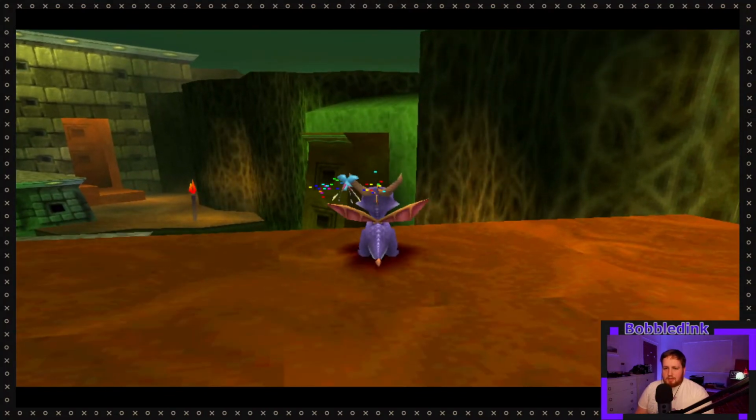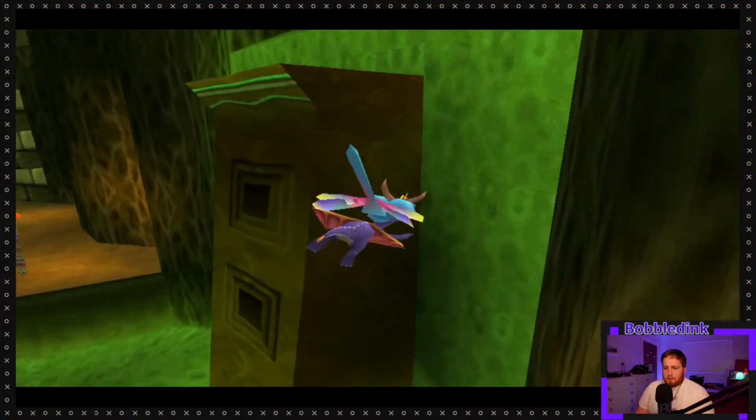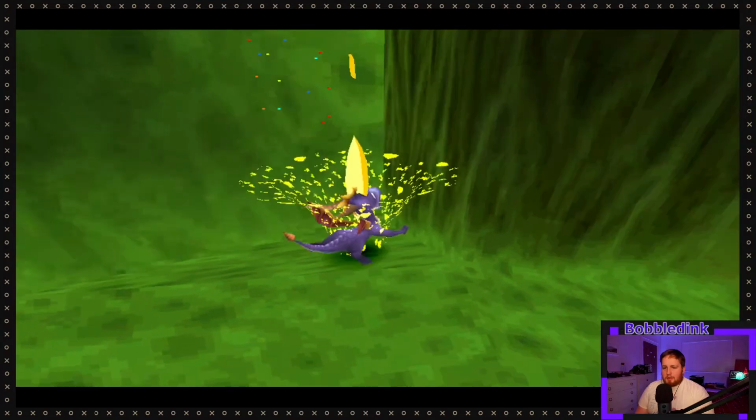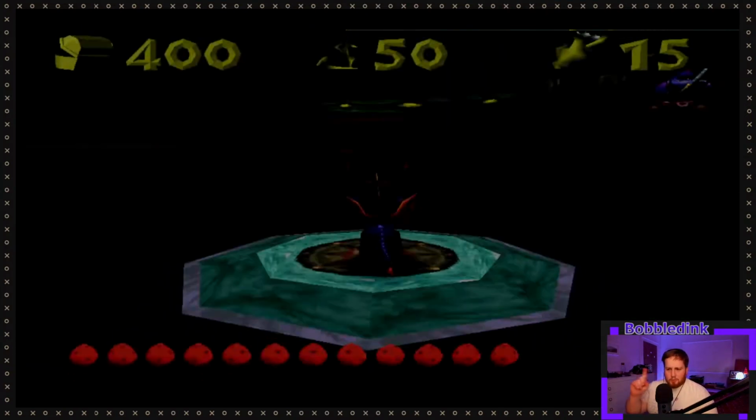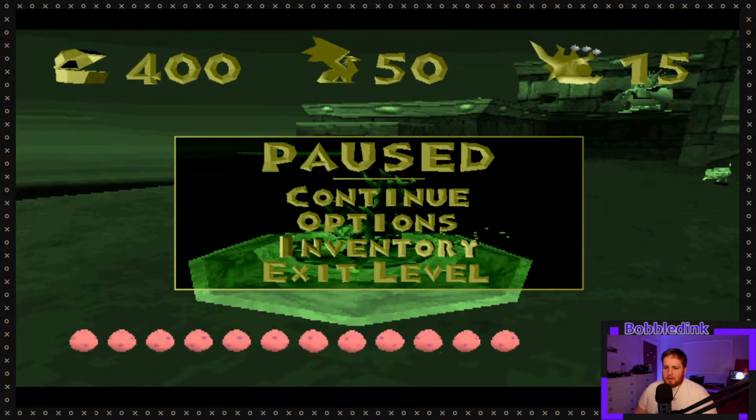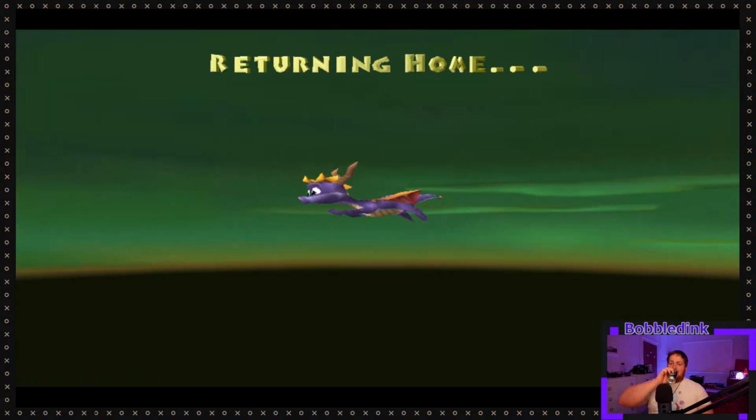Okay, let's try this then. Is there glass in front of that? Answer, yes. Yes, there is. I may have died, but I've proved a point. And we don't need to be here anymore. So, let's get out of there.